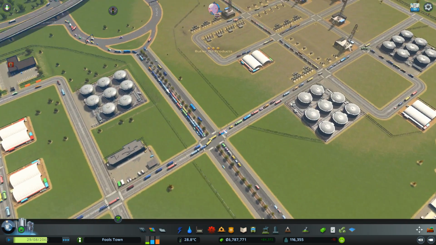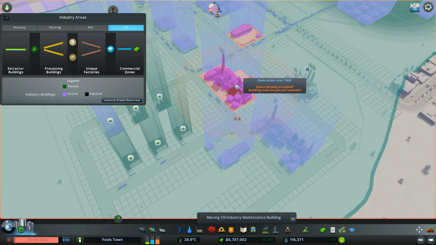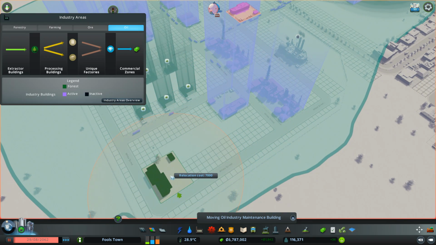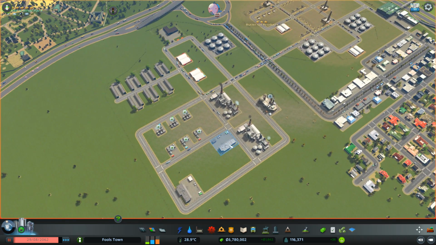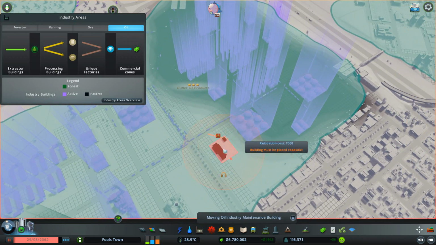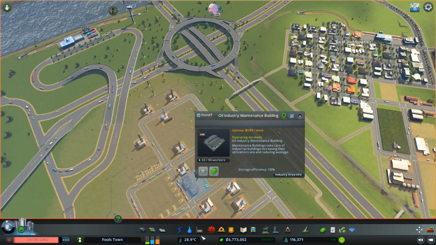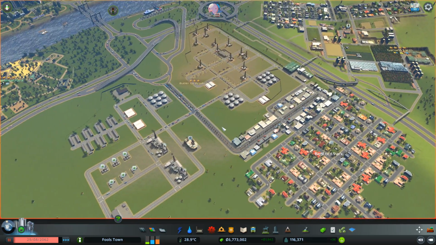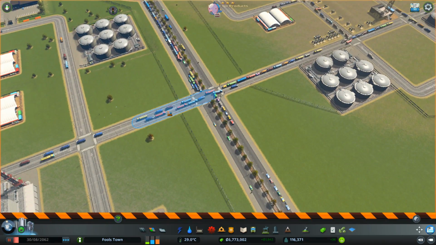Should we create like a nice little passage? That might be a really cool thing to do. Oh, hold on, let me move this. Let's move this to here. There we go. The maintenance building. That means I've got two maintenance buildings there, haven't I? Right, we'll squeeze one in over here. There we go. Squeeze one there. And what we'll do then, we'll create like a little passage.